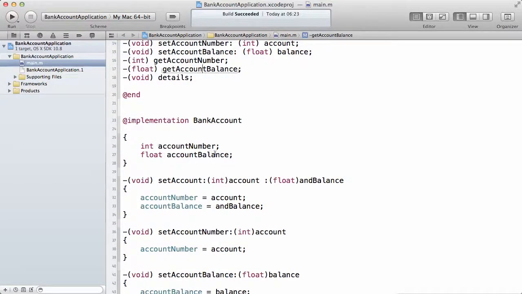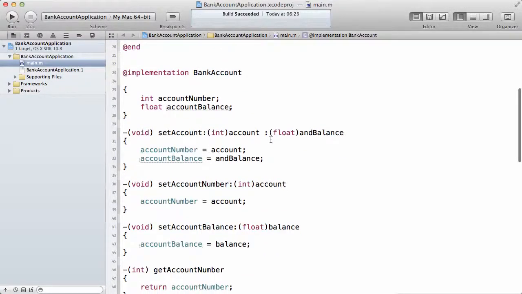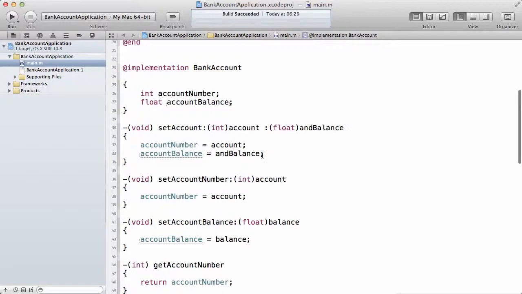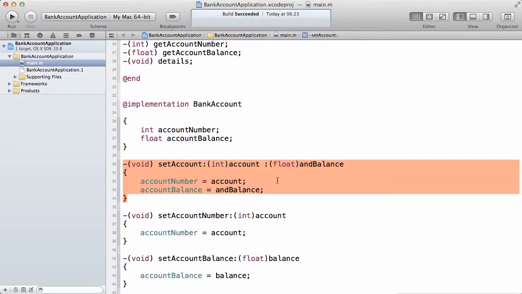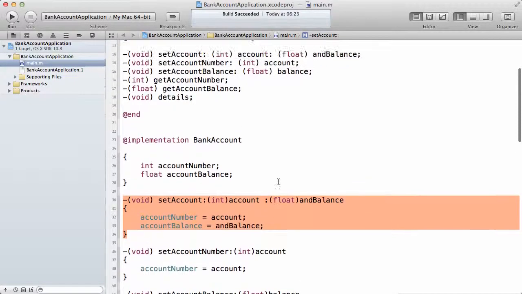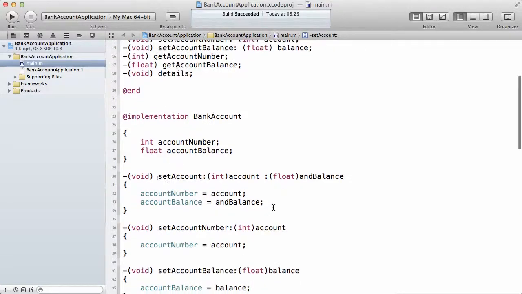Then we declare two variables here. Remember how we declare variables in our previous videos, which is the account number and balance. Don't worry, just like I said, I'm going to explain all this in detail. And here we have actually written the full code to describe exactly what our method would do. Here all we're doing is just declaring the method. So we declare the methods here, but at the bottom here we are actually writing the full code.